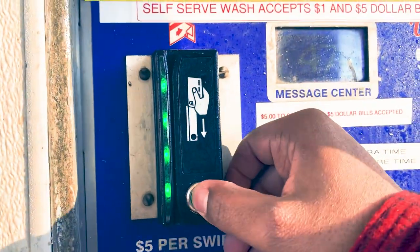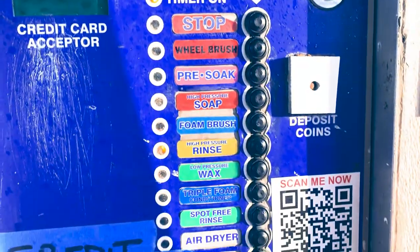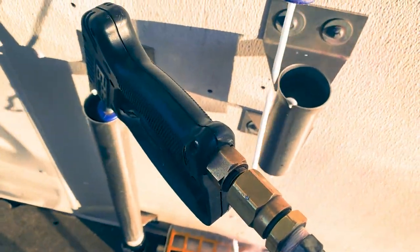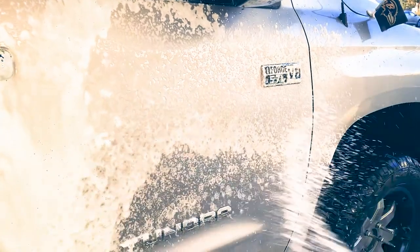So here's the extra sauce, the top secret ingredient that I use to get that dealership deep ultra shine: a triple foam conditioner. That thing works. It works, and it's highly, highly recommended from me to you guys.